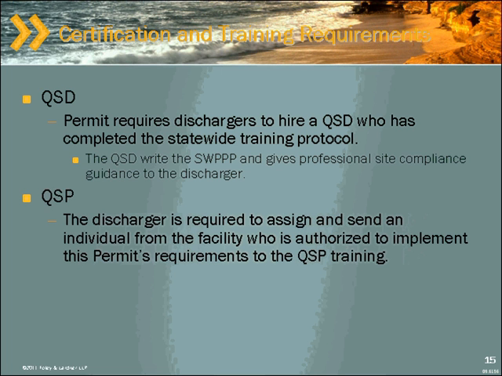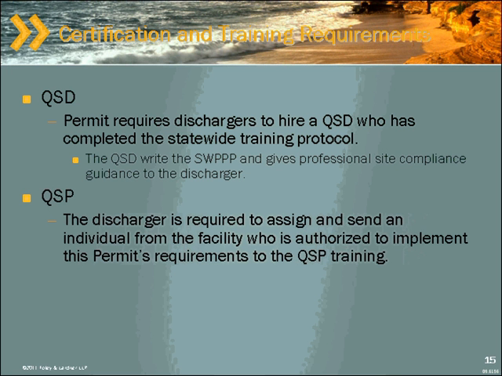Sure, yeah. For the D, he would basically be the author. He'd gather all the materials, bind it up into the SWP, and my guess is probably do the initial site investigation and work with the QSP on development of that. And then the discharger is required to assign and send an individual from the facility who's authorized to implement the permit requirements to the training. So in both cases, under the D and the P, they would both need to be trained and pass some kind of state water board exam.